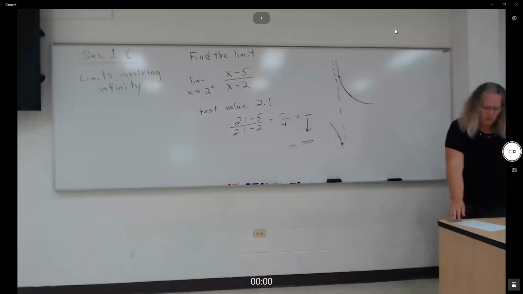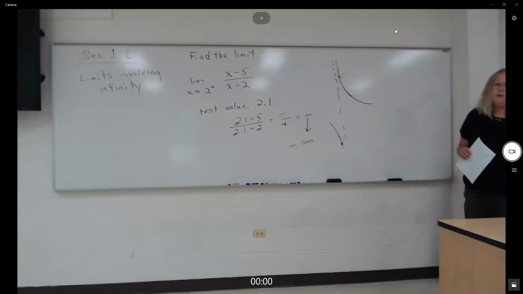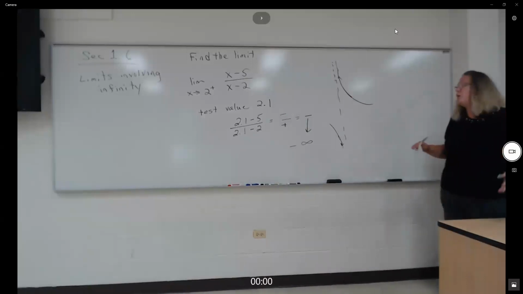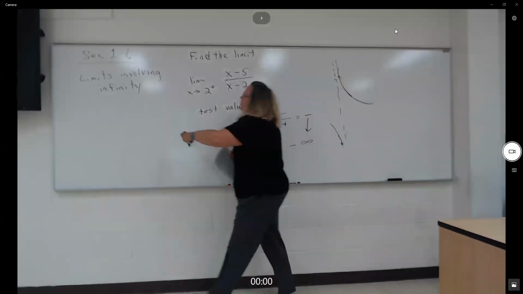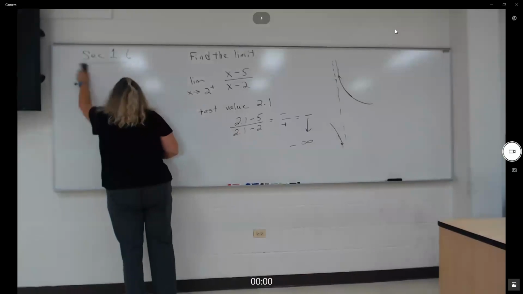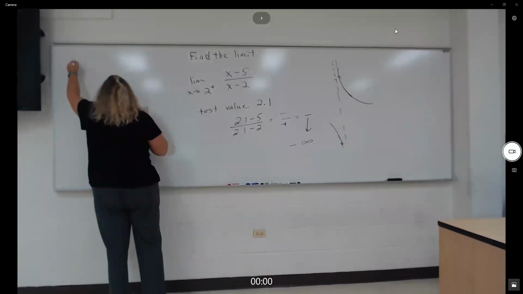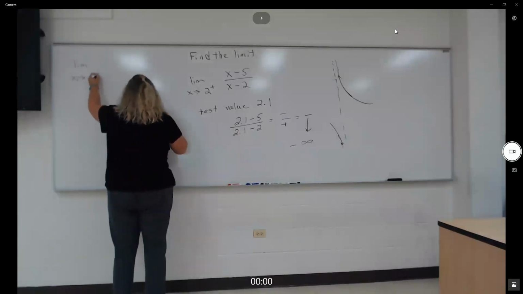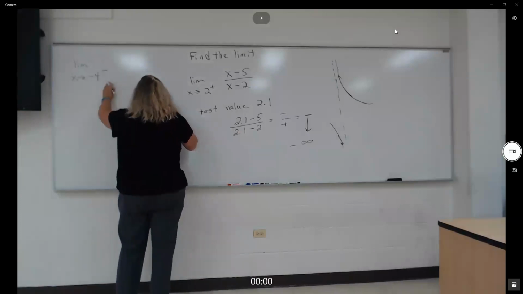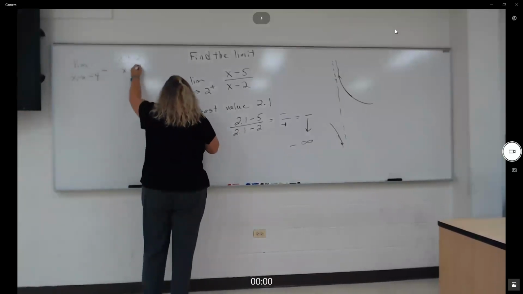Okay, so let's try another one. What do we think? Again, there's not a lot to show, especially if you're going to graph it. That's okay too. But you're going to have to think about, or recognize, maybe that's a better word. The limit as x approaches negative 4 from the left of x plus 2 over x plus 4. Now, just be careful.